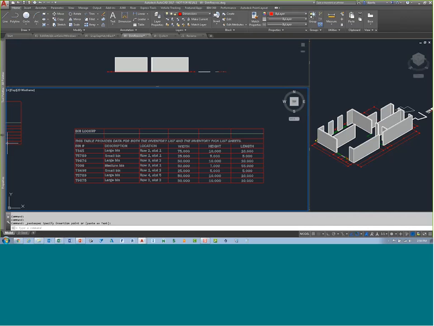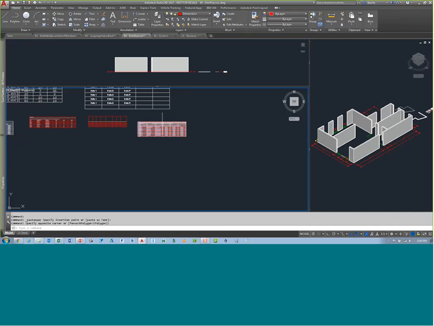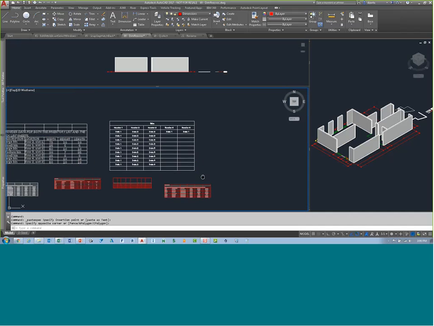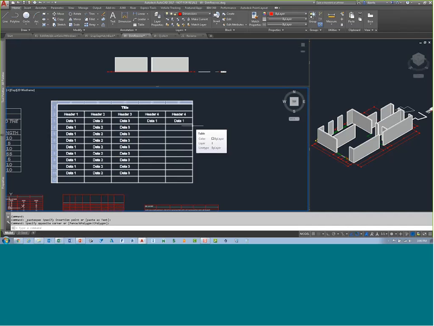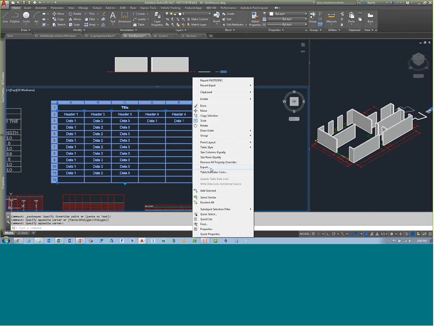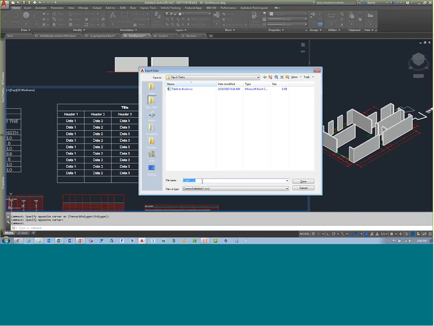And let's see. If you have an AutoCAD table and you need to export it to Excel, for example, this is an AutoCAD table right here. You can select it, right-click it, choose Export. It will export it out as a CSV file type. I'll put it under temp for now, and we'll call it Table 1.